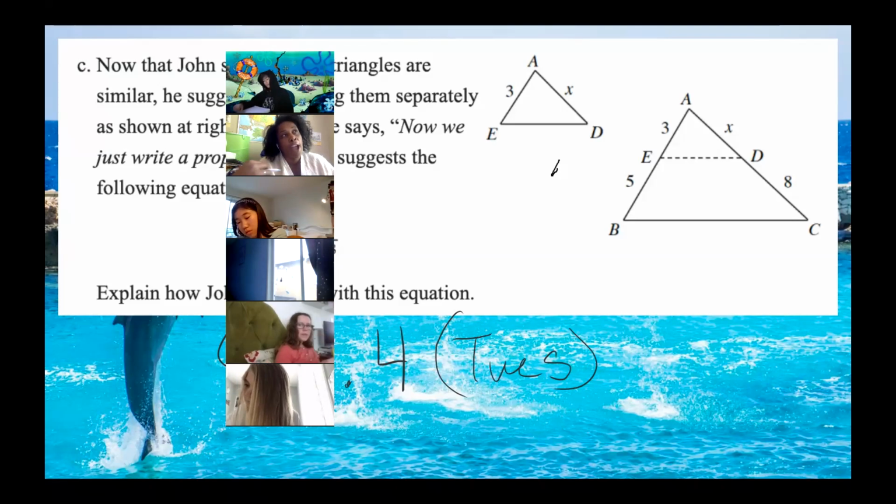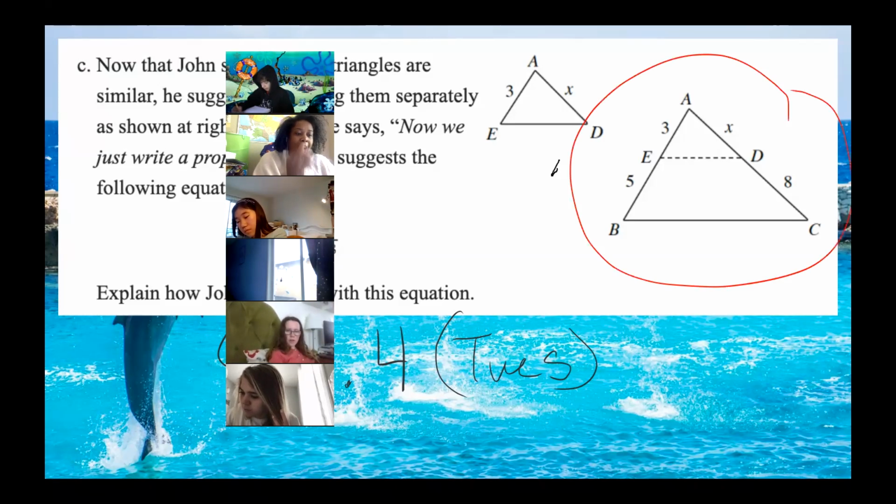Remember, for two triangles to be similar, they have to have two angles that are congruent or are the same. And in this shape here, we have two triangles that are similar to each other, and we can tell because they have two angles that match up. And I'll show you how to do that right now, okay? I still see some people writing it down, so.